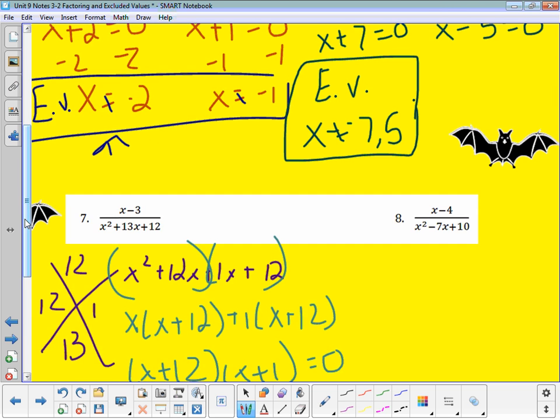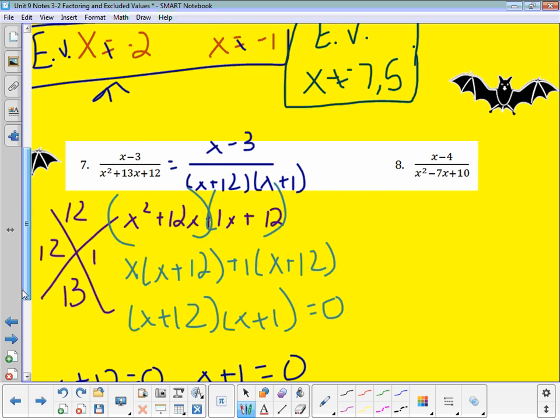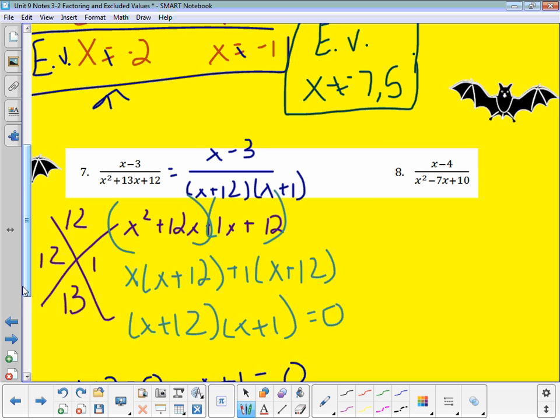Let's go through and do a little bit of simplifying. So once we factored that out, we ended up with x minus 3 on top. Then we had x plus 12, x plus 1. Well, none of our factors overlap, so we can't do any canceling out. So we're just going to leave that as is. And when you get to Algebra 2, you're going to learn a little bit more about this stuff. This is just kind of prep work for that. Okay, so I'm actually going to have you guys try number 8 on your own. So factor the bottom. Most likely you won't be able to cancel out any factors, and make sure for your denominator, you use the zero product property to get your excluded values before you cancel anything out.